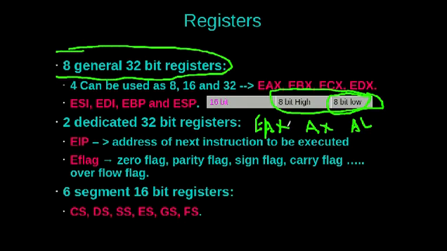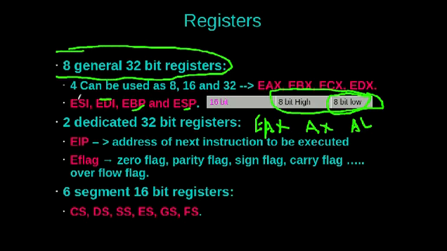And now we have registers which are 64-bit. We have another 4 registers: SI, source index, and DI, destination index, and E is for extended, because first we had 8-bit machines, then 16-bit machines, then extended. We have EBP, base pointer, and ESP, stack pointer. Base pointer and stack pointer are used together on the stack. Those we can use with arrays and strings, and we're going to see how we can use them.